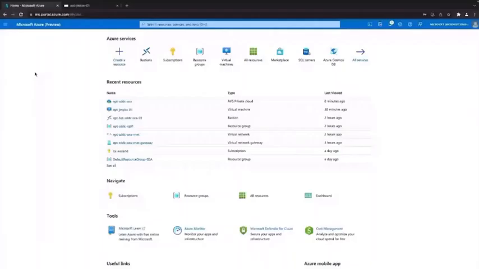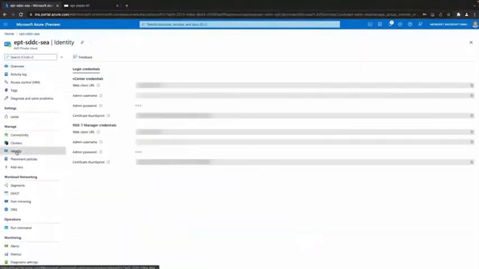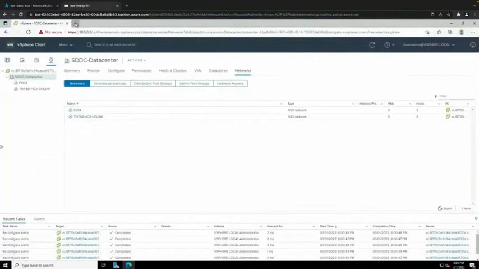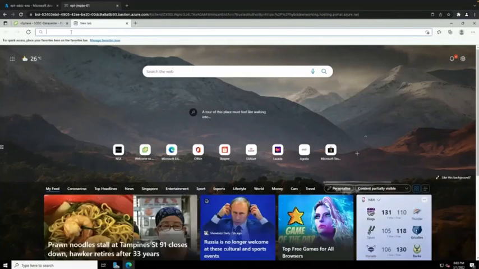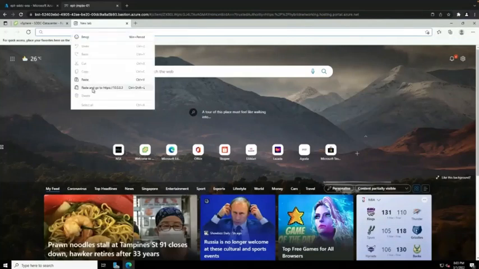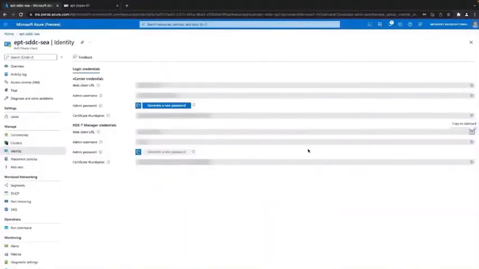Sure. Another way is through NSX. So you go into your AVS environment. I will need my identity to find out the URL for NSX-T. So I'm going to copy that to my clipboard, go over to my jump box, because that's how you connect securely, and paste in here and go. So here's our NSX-T login. I'm going to copy and paste the login credentials.